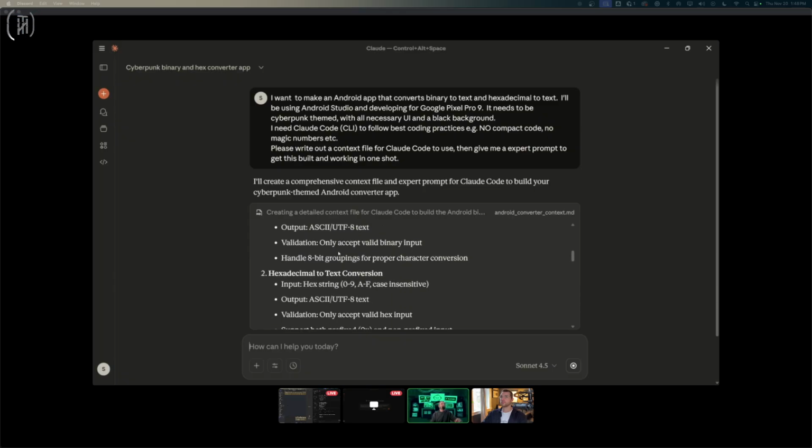Only accept binary. See, this is things I didn't tell it, and it went ahead and made assumptions. Like if you start entering any number other than a 1 or a 0, you're going to be met with a message that says invalid input, try again, or whatever. These are things, if you're a coder, I'm sure you know this. These are things that you have to do manually.